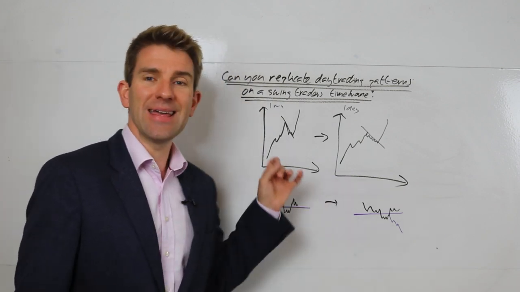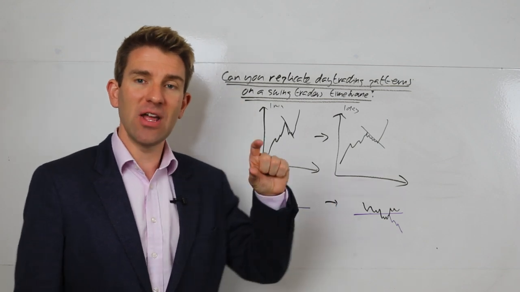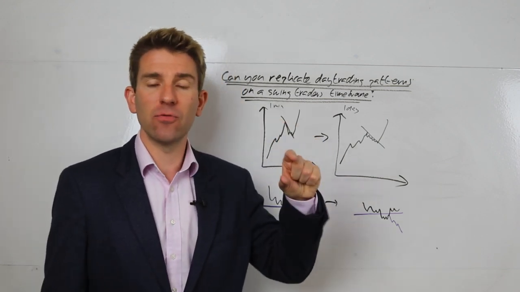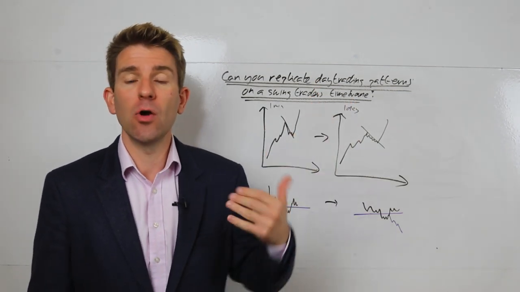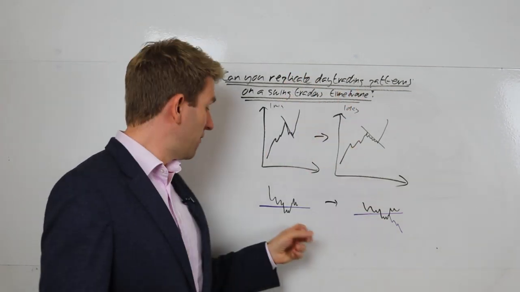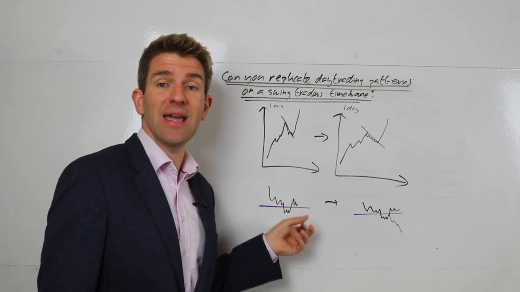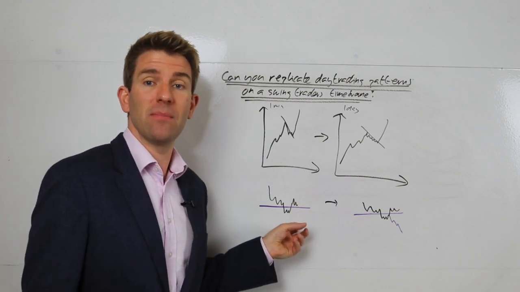And so you've got to be careful when you're trading things like this, when you're trading whole candles under levels. Now wicks, of course, on a daily, on a four hourly, you don't know how long it's been. A wick on a four hour could be a few minutes. That would still appear as a wick on a daily or a wick on a four hourly, right? A few minutes.